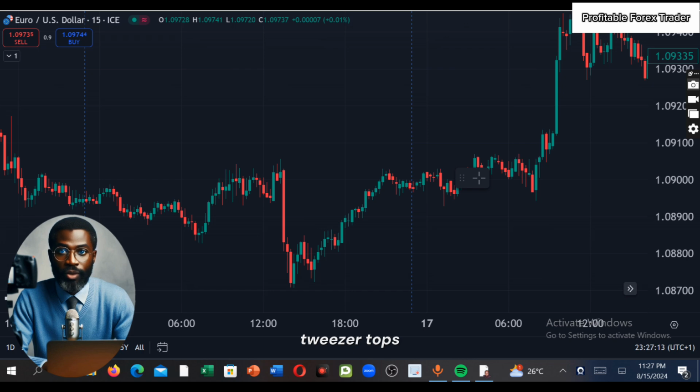That wraps up our deep dive into the bullish and bearish pin bar patterns, two of the most reliable candlestick signals for spotting potential market reversals. In our next tutorial, we'll be taking a closer look at tweezer tops and tweezer bottoms, another powerful pattern for identifying turning points in both uptrends and downtrends. These patterns can be a game changer in your trading strategy, so you definitely won't want to miss it.